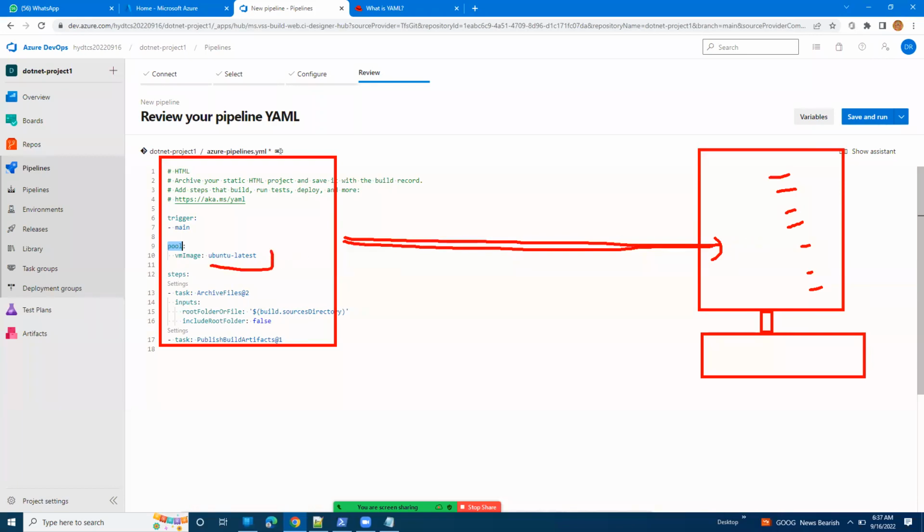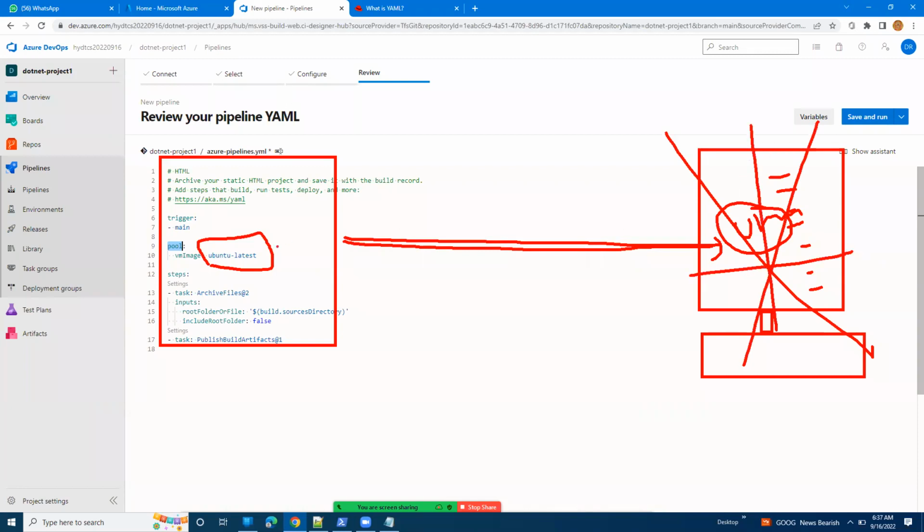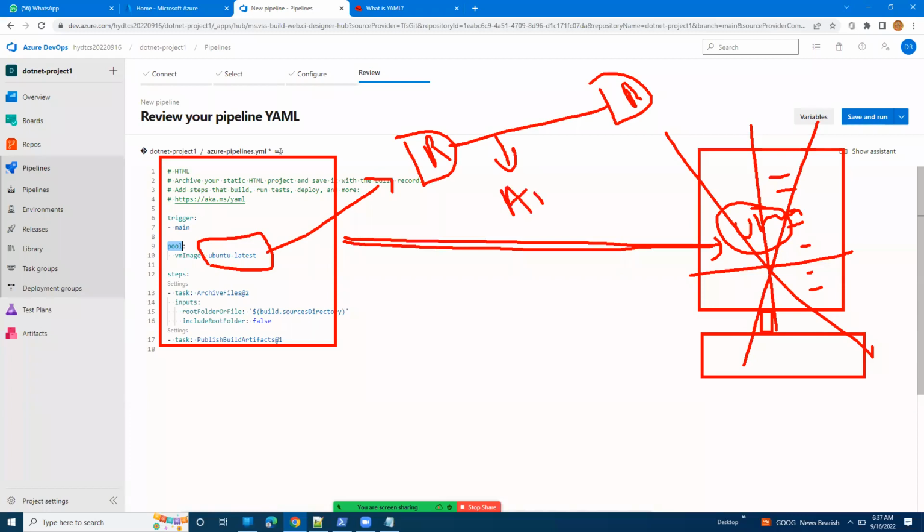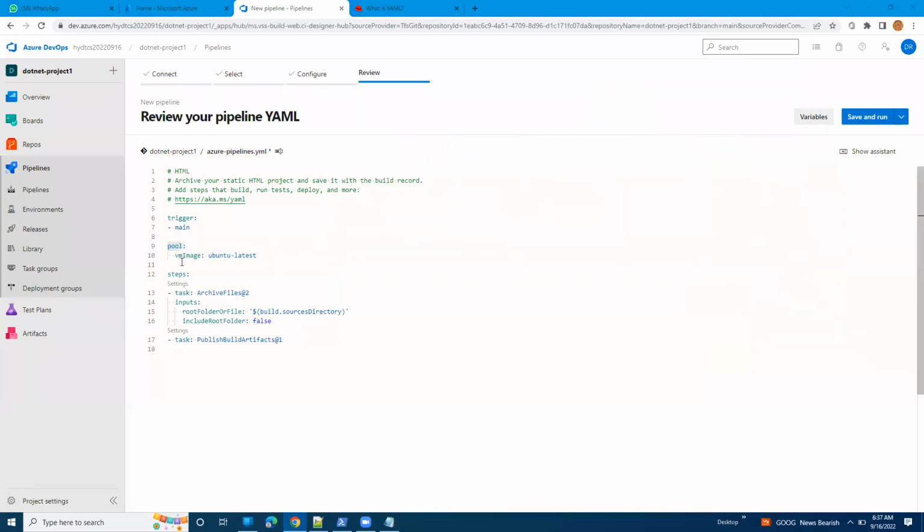Which VM is it? Initially it is showing Ubuntu. Ubuntu is free, so to run our project code, this is enough. That is a simple HTML file. Once it has run, this environment will be destroyed. The package will be generated. The package is ready, and that package we will submit to the release pipeline. This package we will collect as artifacts. What are artifacts? Clear?